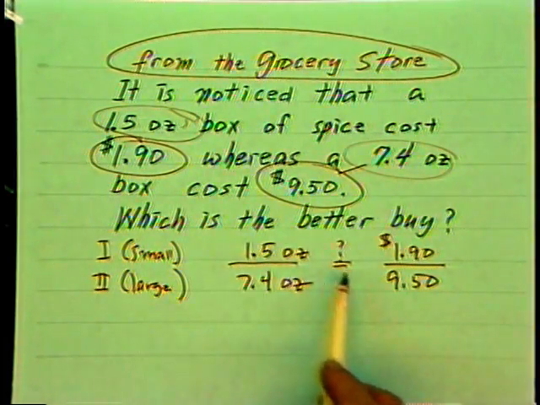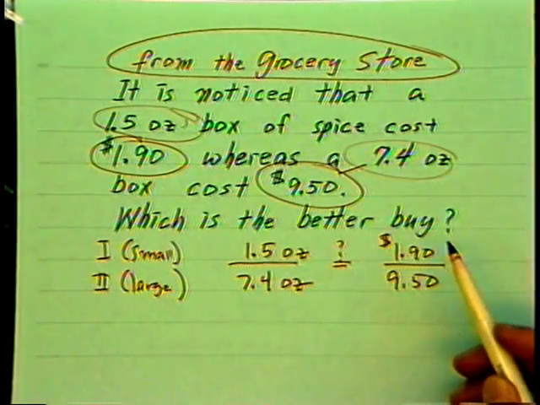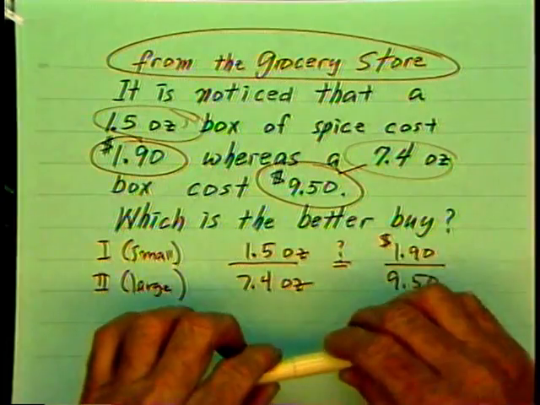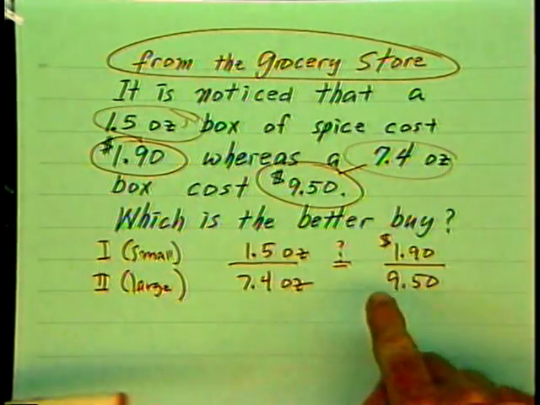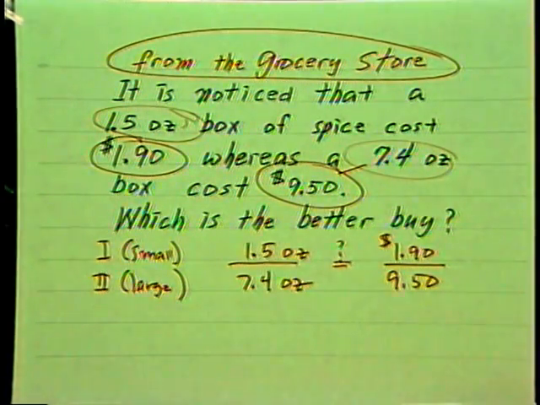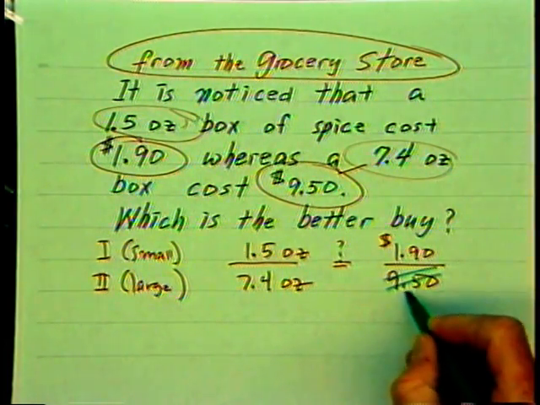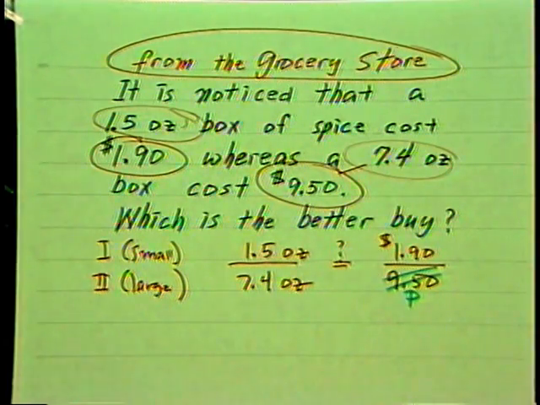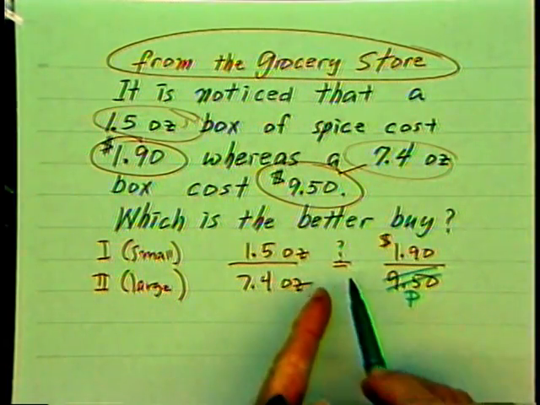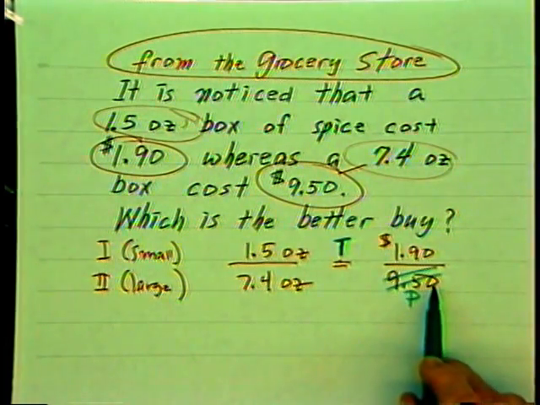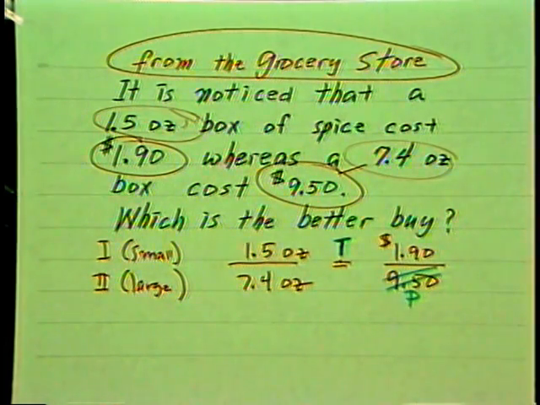Which means, is this cross product equal to that cross product? But we're more specific than that. We don't want to know just, is this true? We want to know which is the better buy. So what we do there is quite simple. We pretend like we don't know one of them. Let's call it P for the price and find out what this should be if indeed this was to be true, and compare that with the 950 and ask which is better.